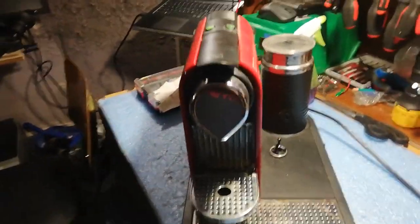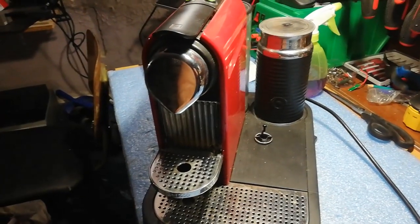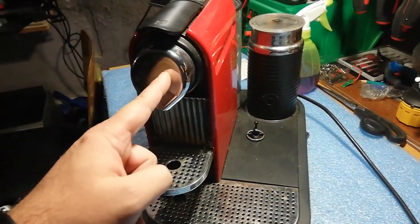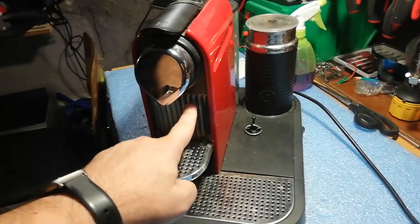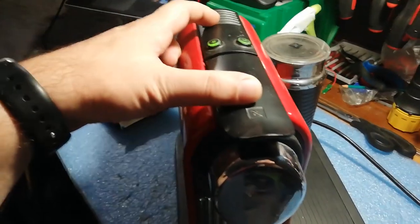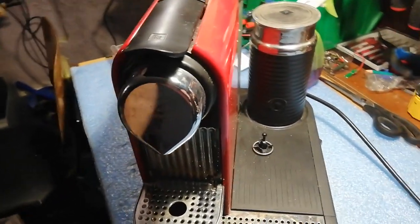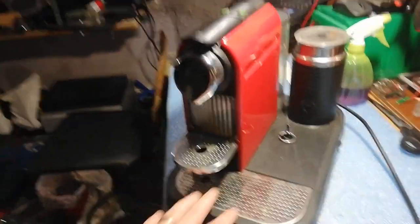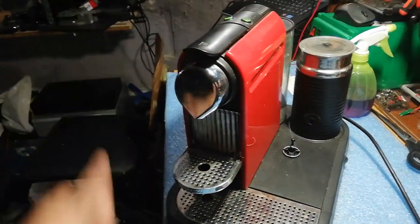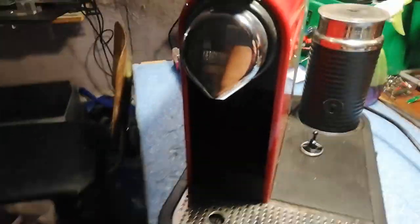So right from the beginning, from my experience, I know that this happening is due to two things. Either this is really, really dirty inside here, the part where the capsule is punched, and the water is actually coming outside the other way, or the brewing mechanism inside has an O-ring that has aged a little bit and it's not sealing very well. So for this we have to disassemble this unit and then address both of the problems and see if this will resolve. So let's just see if we can manage to see exactly how it's doing.